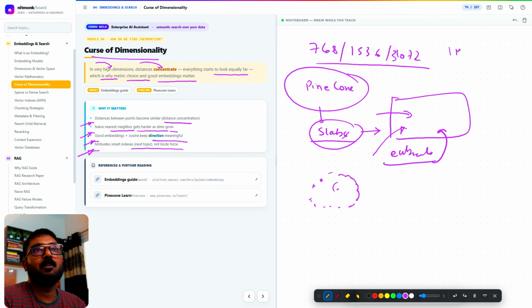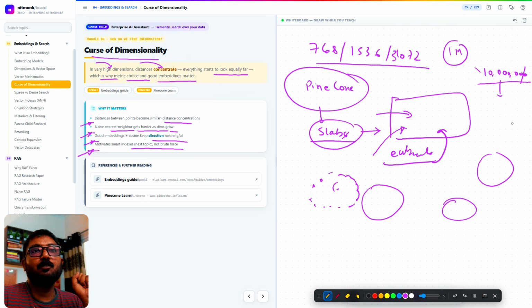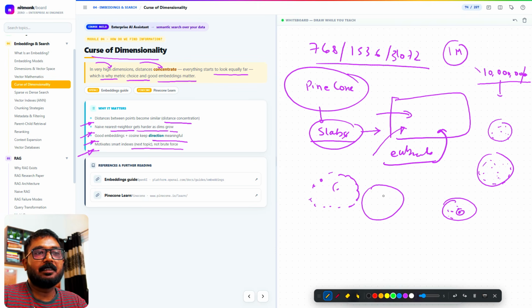Let's say there are 1 million documents, for example 10 lakh documents. They try to figure out which documents can come closer, and so they create a centroid. They put similar documents in a single place, because if the documents are similar, they will eventually go to a similar place, and they figure out a centroid for each group. Like this is a centroid, and this is a centroid, and around these centroids the most similar documents will sit.